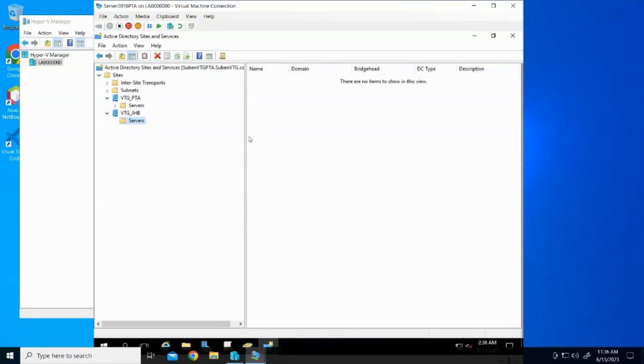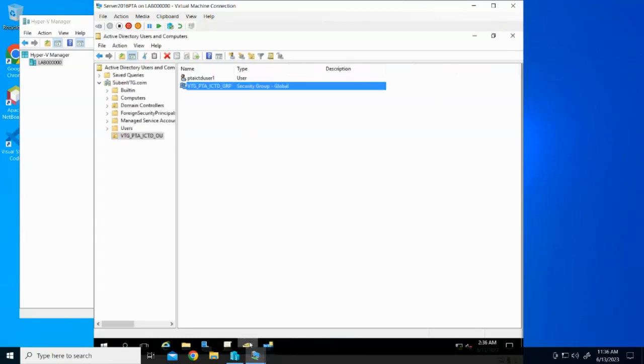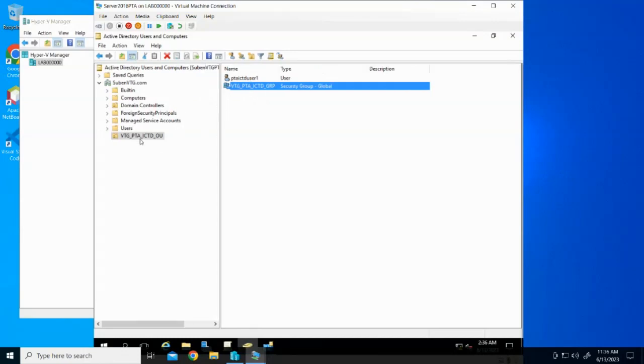So here you're going to show the sites that have been set up, as well as Active Directory users and computers. So you can show this screenshot here as well with all of your different organizational units. So you'll show all the organizational units here. And then also for the Pretoria, all the OUs, and then also for Johannesburg.